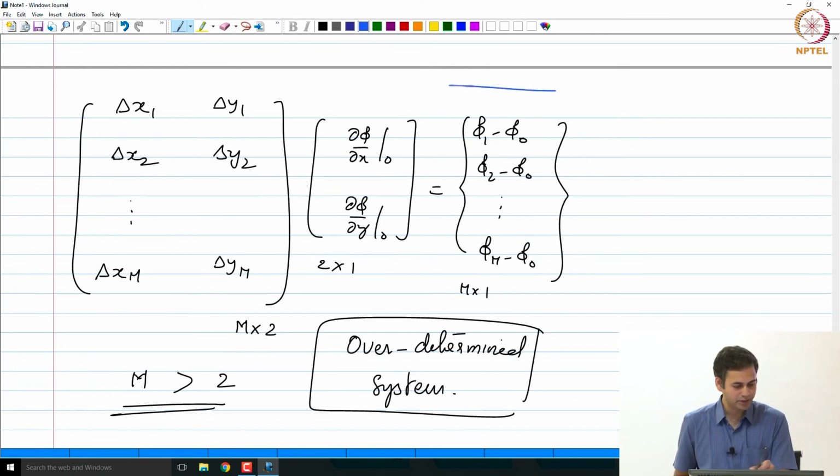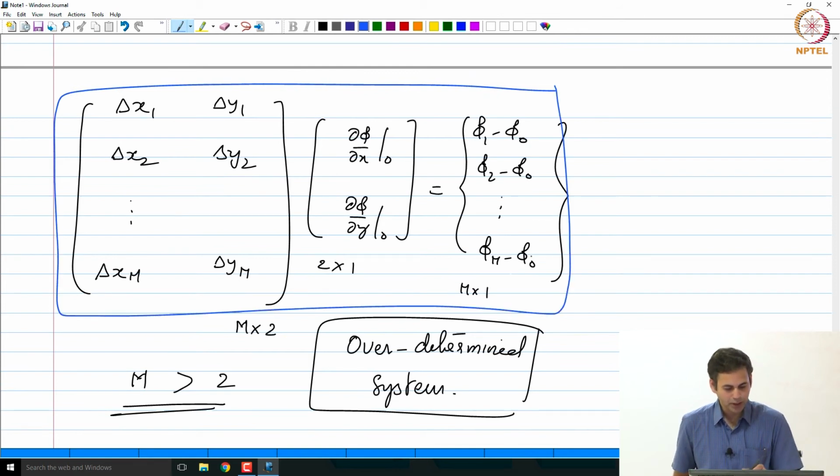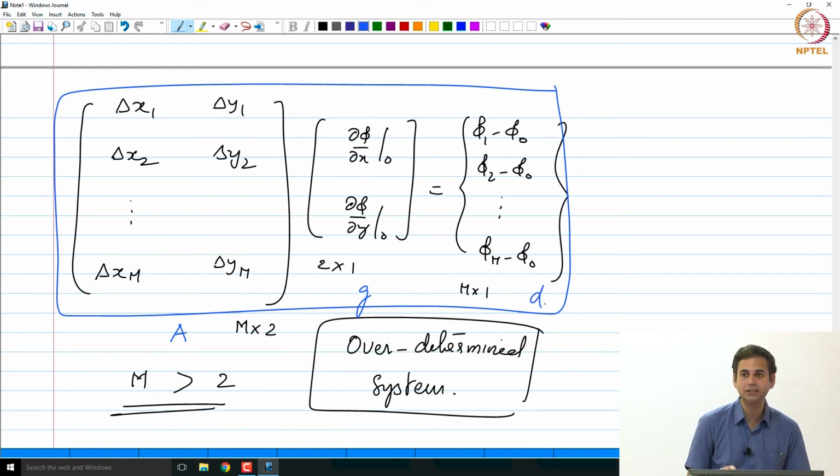Okay, I want you to say something about this matrix. Essentially this matrix as it is cannot be solved. Can you invert it and calculate? No, essentially you have to use any two equations and solve it. That is understood. Let us give some names for this matrix. Let us call this matrix A, and the gradient matrix G, and this is from delta of phi, so let us call it D. A, G, D. A is the coefficient matrix, G is the gradients, D is the delta of the phi. That is what we have, fine.